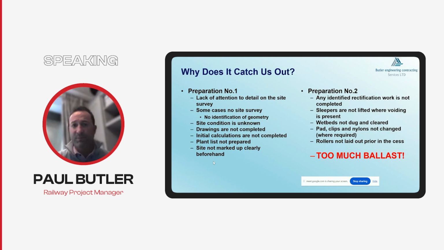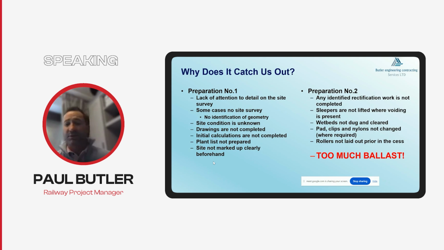Preparation number two: any identified rectification works not completed. This is a very, very common problem. Sleepers are not lifted where voiding is present, so it's very difficult to put a sleeper back up to the rail once you've unclipped it and it's dropped, and it's very, very time consuming. Wet beds are also a big issue where the sleeper will drop and it's quite difficult to get back up.